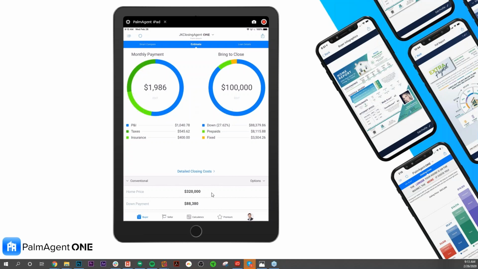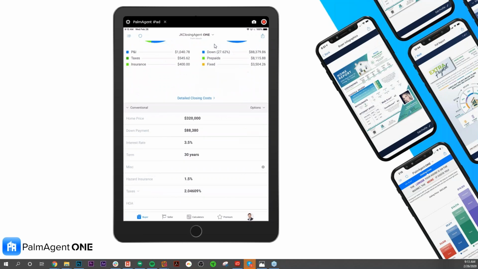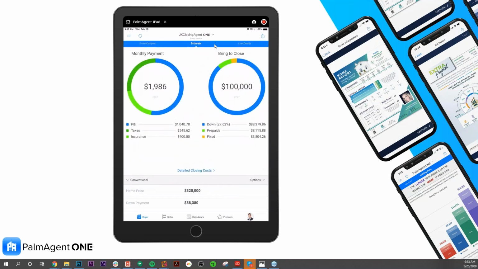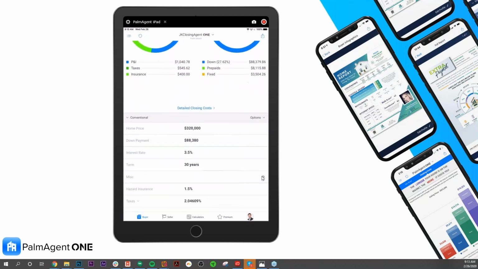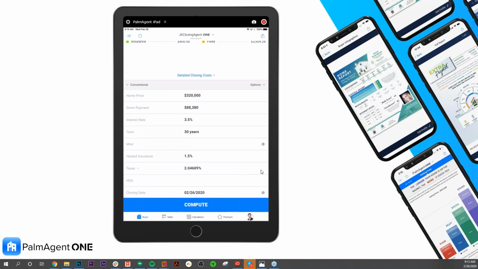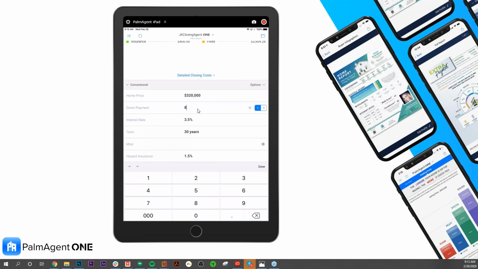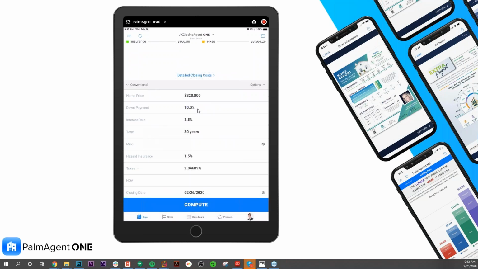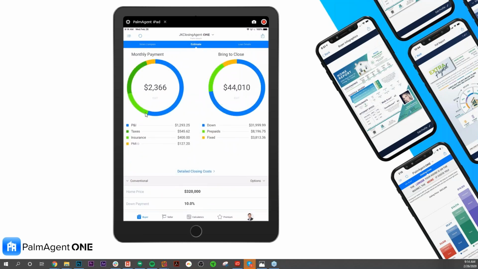All right, now one thing I want to do is scroll down here. I could edit the estimate that I'm still in, or if I want to start all the way over, I press that refresh icon up there in the top left corner. But I'm going to go ahead and stick with the estimate that I'm working with right now since I made that origination fee change. Now, what I want to do is put that down payment back to that more realistic original scenario that we ran, that 10% down. So I'm going to change my down payment back to 10%, scroll all the way to the bottom, and hit compute. And so now I still have my fee change, and I'm still working on the same estimate here.